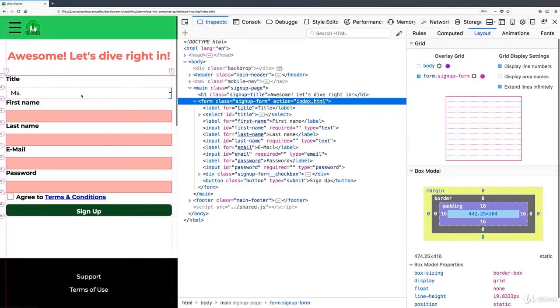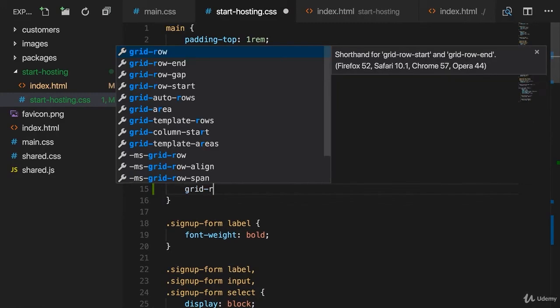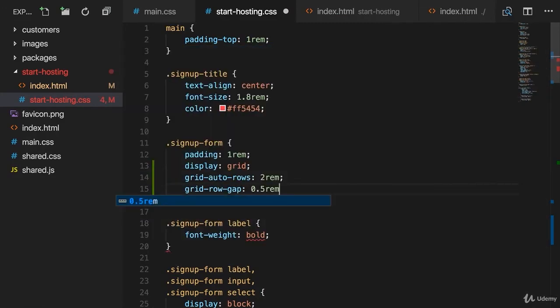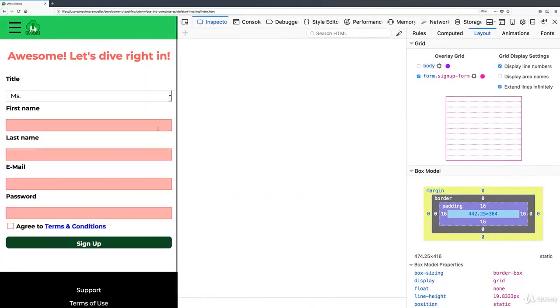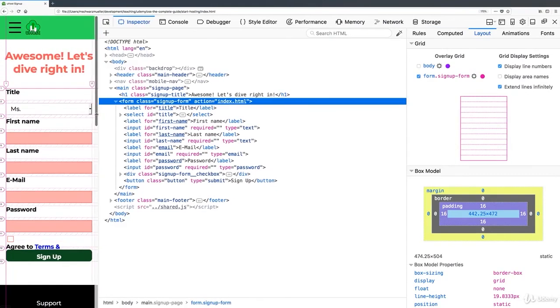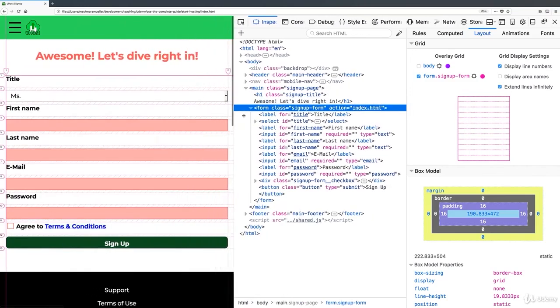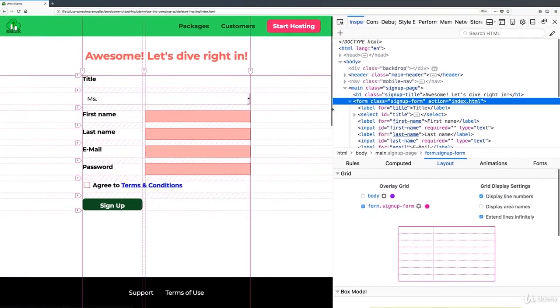Now if we reload, all the rows are equally high, which is a bit nicer in my opinion. And maybe we also add a gap here, a grid row gap of 0.5 rem between the rows. So there's a little bit more distance between the rows. With that, we got a nice mobile mode in my opinion. This looks all right. And we got a nice desktop mode.